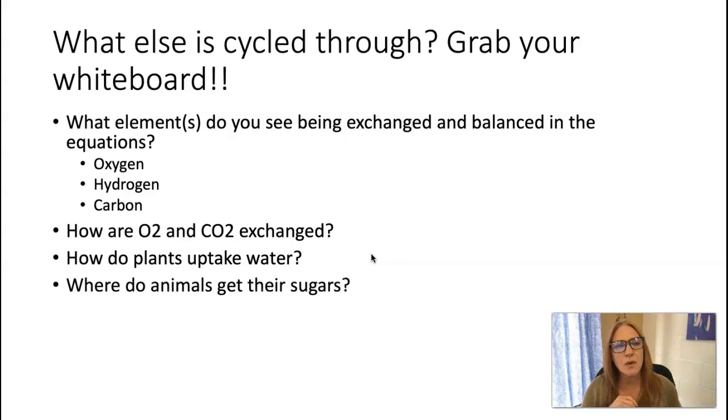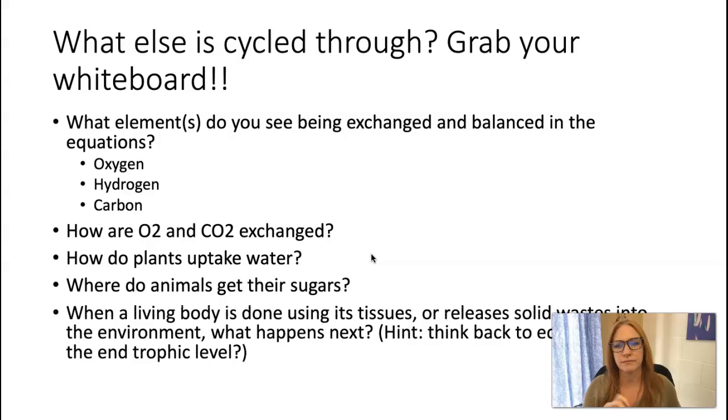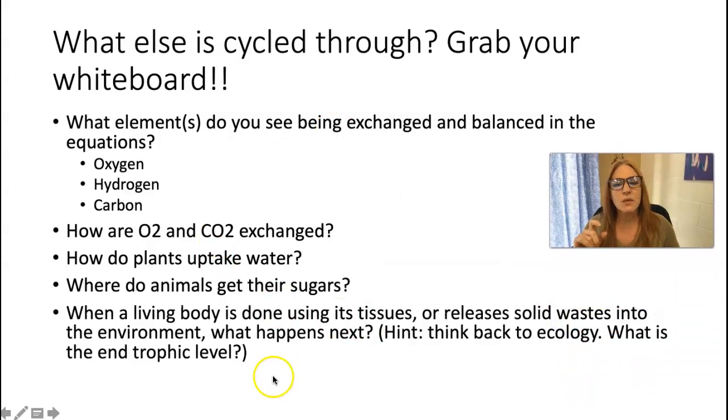Okay. Where do animals get those sugars that they're using for cellular respiration? Pause me, write it down. You back? Okay, good. Animals get those sugars from the food they eat, but I discussed in class a couple times, is that all that we eat? Do we just eat sugar? Is that it? No. I'll talk about that more in a minute. Okay, so one more question.